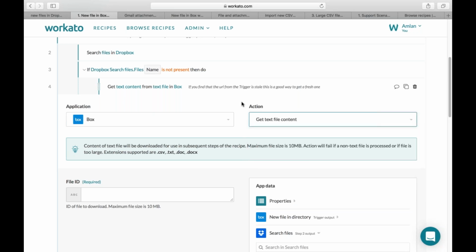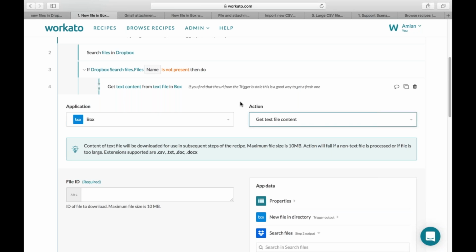Okay. So the next question is from Tyler. How do we handle receiving CSV files attached to an email that have more than 200 rows, since Workato has a 200 row limit on parsing CSV? That is a problem right now. If you have files which are bigger than 200 rows, I think you have to drop it somewhere, right? So you cannot process it as is.